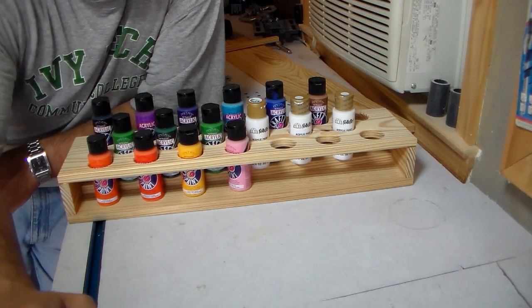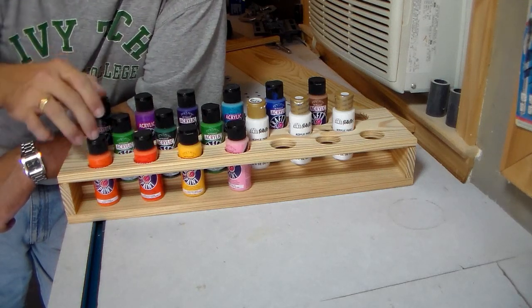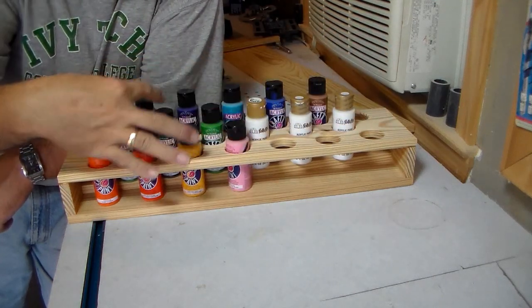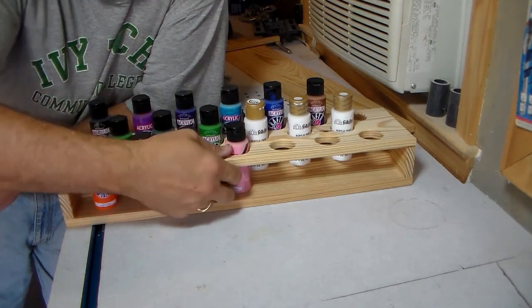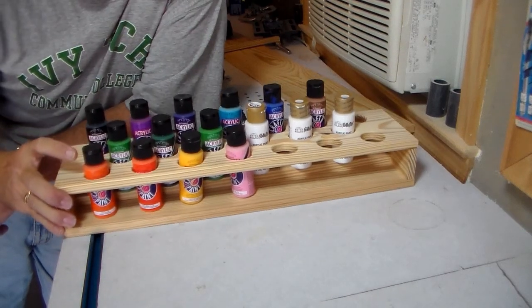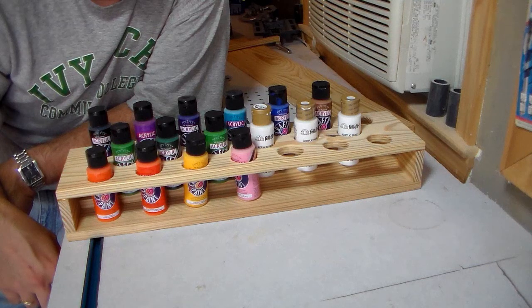All right, there it is. Completed project. I got room for 2, 4, 6, 8, 10, 12, 14, 16, 18, 20 bottles. And it's fairly lightweight. Even with the glue in there, it's not too bad. And that just makes it a little easier to use when I do need it.